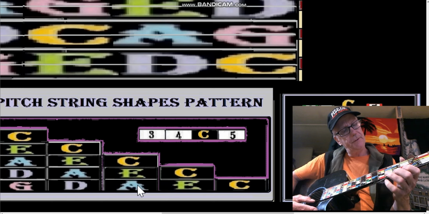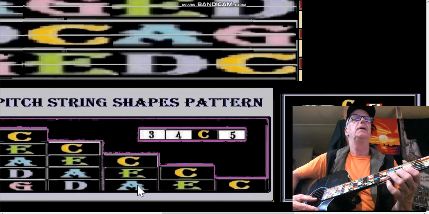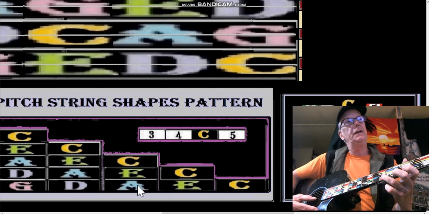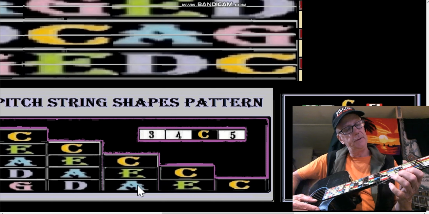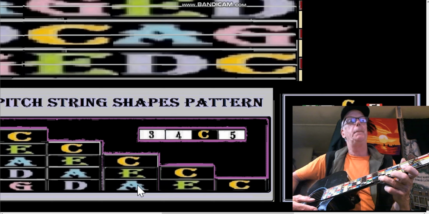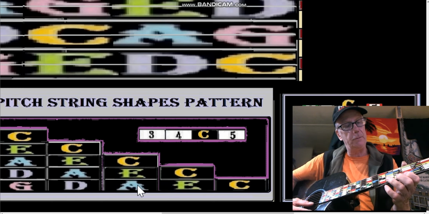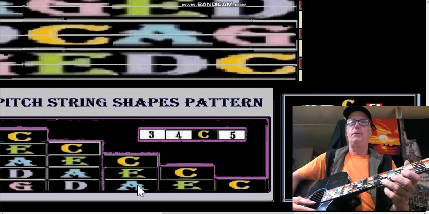Okay, and then the fifth of the E, this is the C shape here. So the fifth of the A shape is the E shape. Fifth of the E shape there is the C shape, which is the augmented fifth, because you know the fifth of E is B, but it's the augmented fifth to the C shape. That was a rough going.